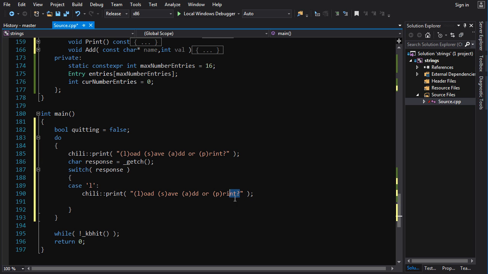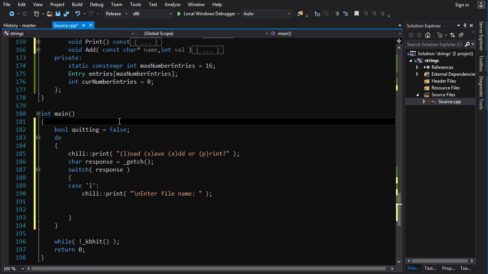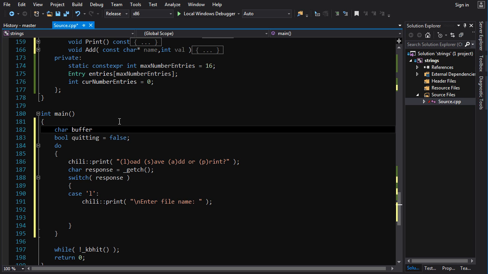If the case is load, then we want to print another prompt. Print enter file name, and we want to do a \n there. And then actually we want a buffer too. So char buffer 256.